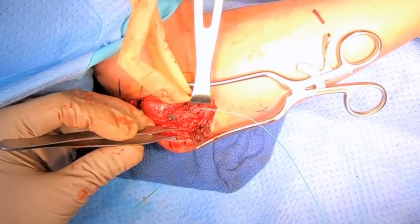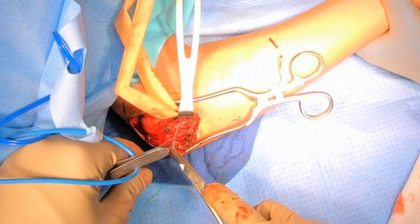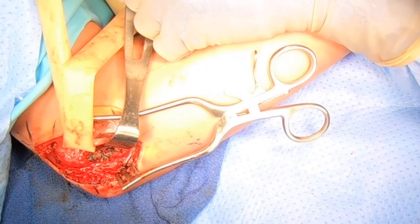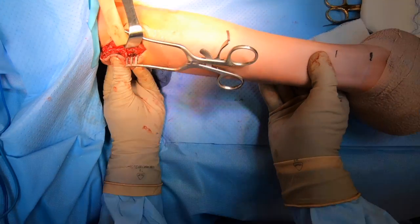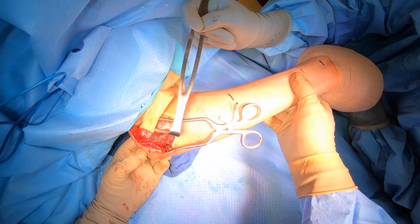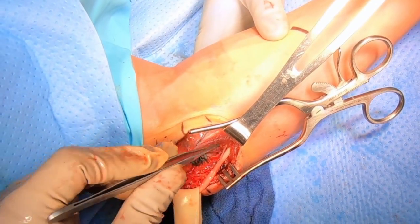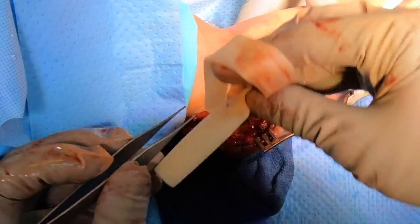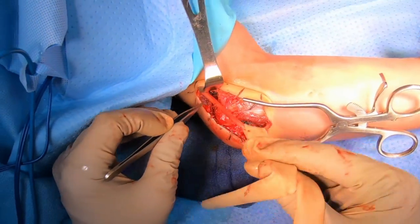You'll see me here now sewing the tape to the native ligament. This tape is coated in collagen to make sure that it incorporates with the ligament and augments our repair. You can see our completed repair — the nerve is pulled up out of the way, and the tape is over the top of the ligament repair. You'll see me here confirming that the elbow still has full passive range of motion, that we haven't constrained the elbow or created any abnormal kinematics. Now we'll inspect the nerve and make sure it looks healthy all the way down toward the lower arm bone and up toward the upper arm bone. The nerve here looks really good.